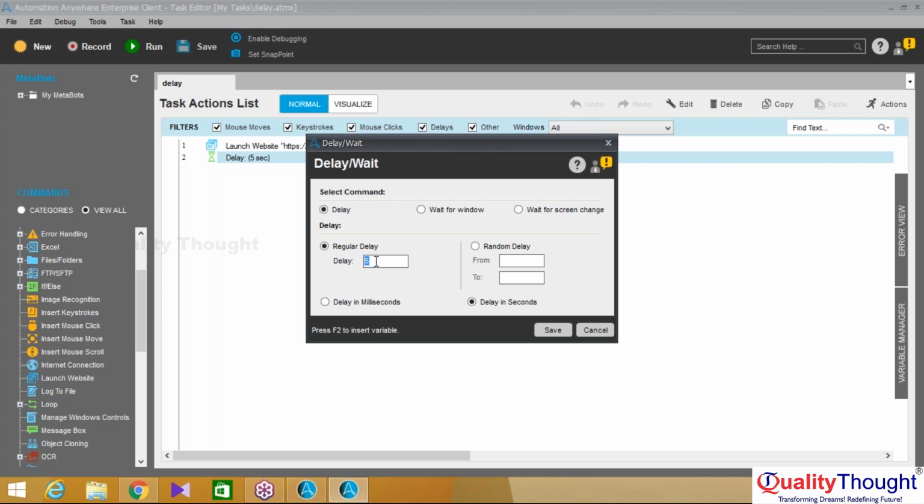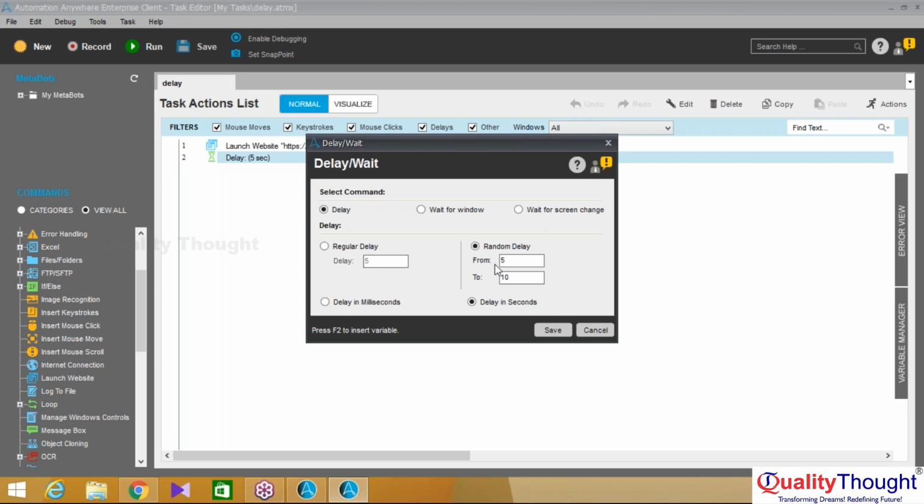Random delay is also a kind of static delay, but you need to specify a time range, let's say from 5 seconds to 10 seconds.